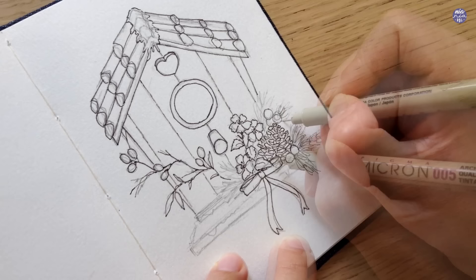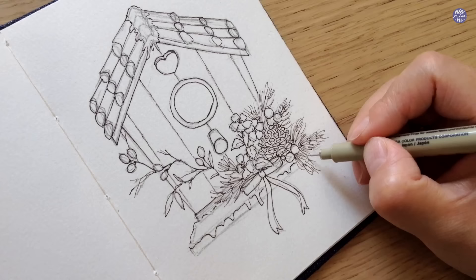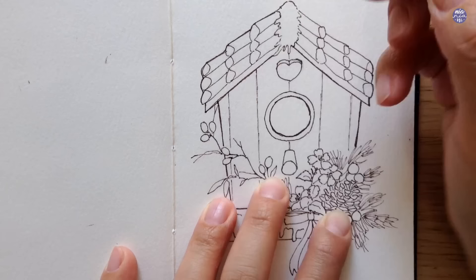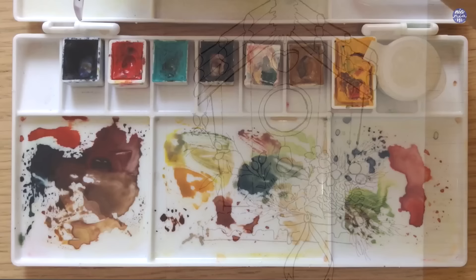For the pine leaves I wasn't sure whether to just paint them freehand or draw the outline first, but since the color is going to be quite dark anyway I ended up choosing to draw the outline — this way I don't have to figure out the steps or paint certain areas before others. This last bit is optional, but I feel like doubling the outline for the outer edges makes them a bit cleaner and more illustrative.